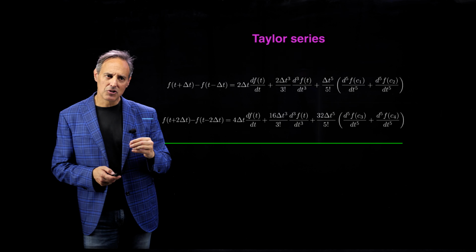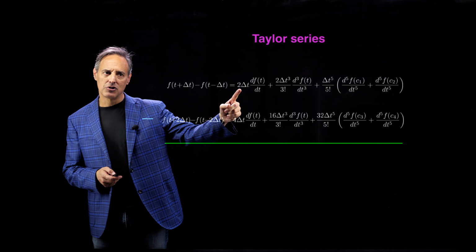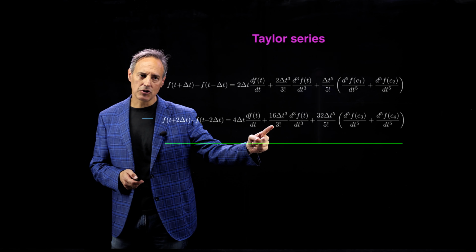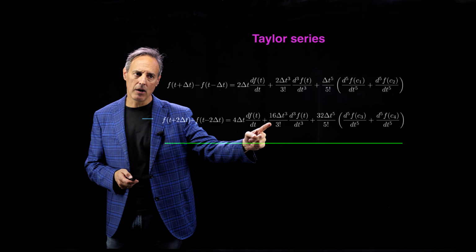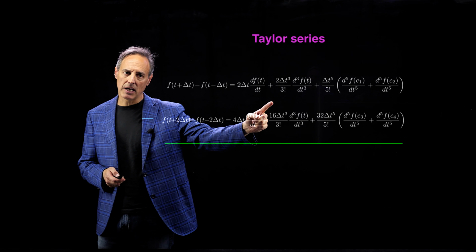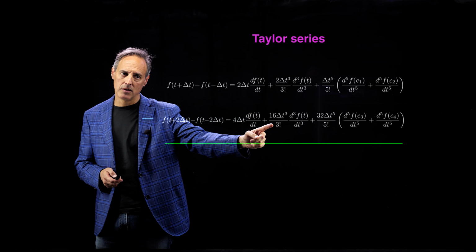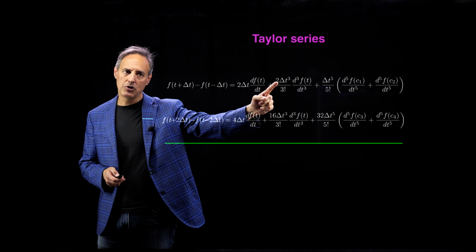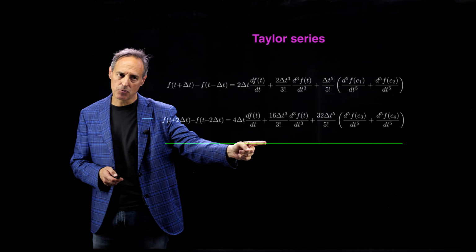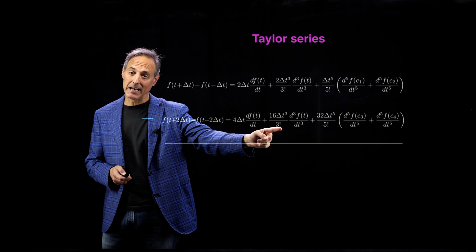Now, the reason I'm going to do this is what you'll notice here is when I do this, I have 2 of these, 4 of these, and now I can actually decide to do this so that, why don't I choose to cancel out these 2 terms here. So in other words, I could actually take the top expression. There's a 2 in front of this one, a 16 in front of this. What if I took 8 of these equations, so multiply the whole thing by 8, then subtracted it? If I did that, the third derivative term would now vanish.